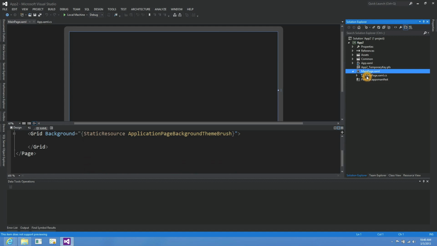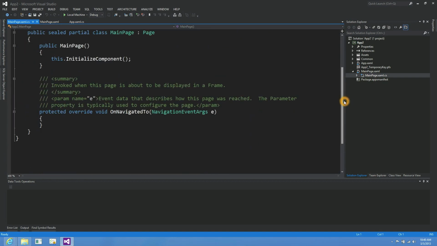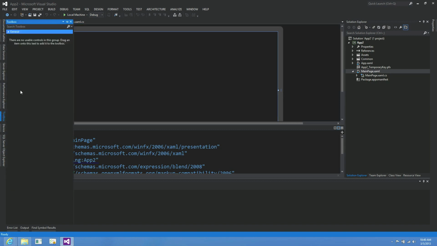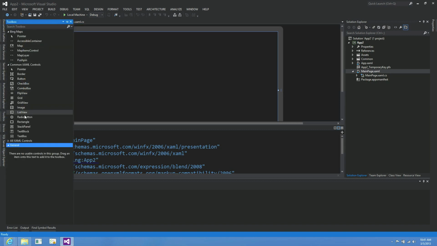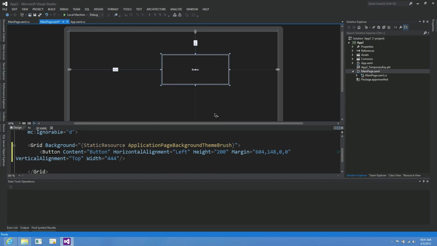From here I can go back to my code behind, where I can expand the page and go into the code behind, and this is where most of the programming takes place. This is where you'll be connecting to classes, connecting to web services or RESTful calls and so on. One of the really nice things about the designer is it allows you to interact with the tools in a WYSIWYG way. On the left-hand side I can go to my toolbox and I have a list of controls that I can add to my page. If I wanted to add a button to the page, I can select my button, click and drag, and then my button is on the screen. Very much WYSIWYG.